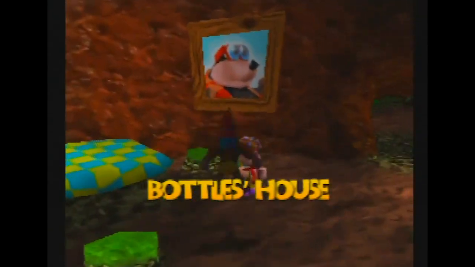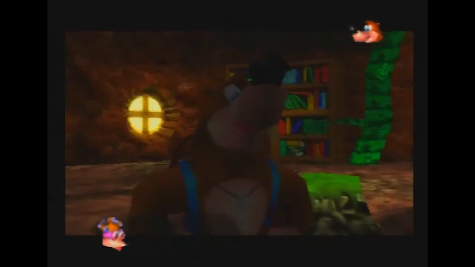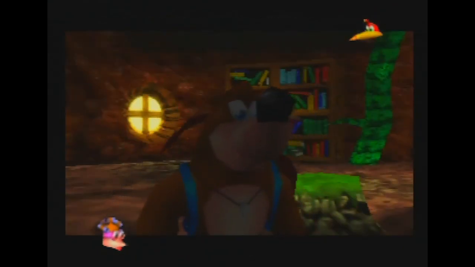Okay, here's Bottle's house. All right, Bottle baby, tell me what's going on. Hello there, Banjo. How are you? Oh God, more story. Pretty good, Miss Bottles, and yourself? Okay, fine. Get to the point.